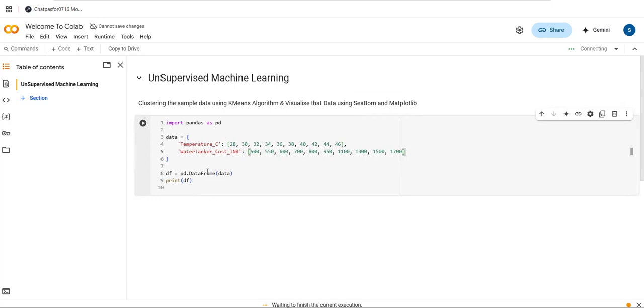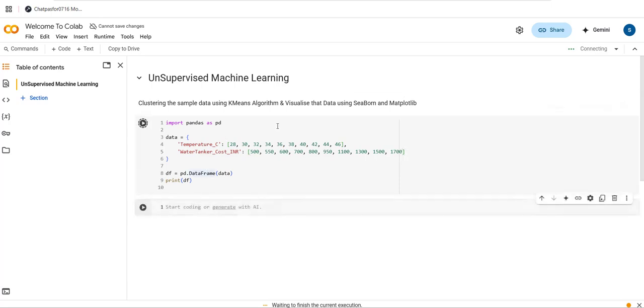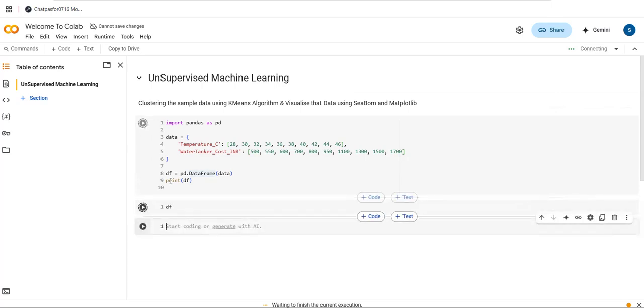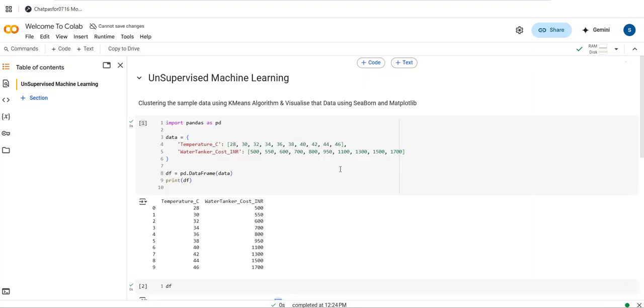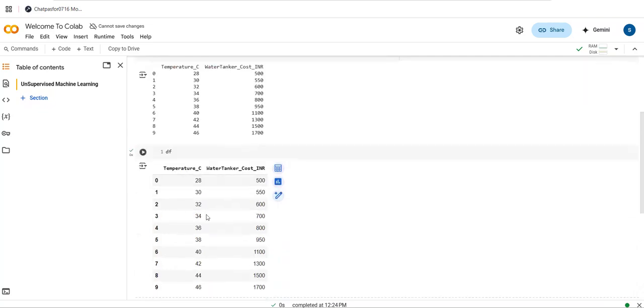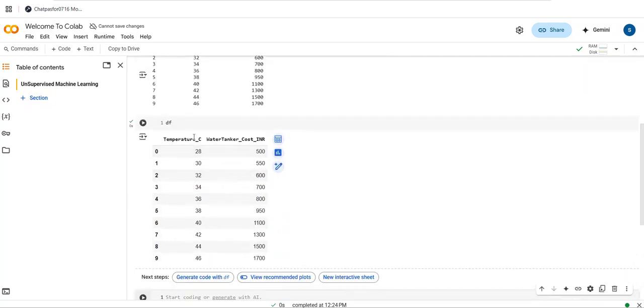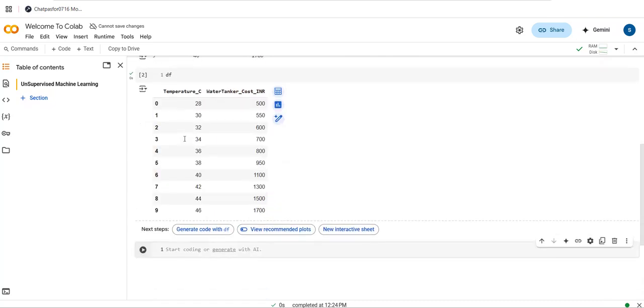So let's first take this data set, and after that I'll print the data frame as well. How the data frame will be. Now you can see our data set got loaded. In our df variable, that is the data frame.